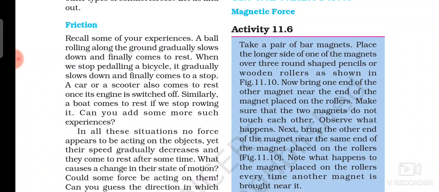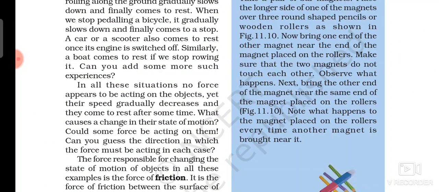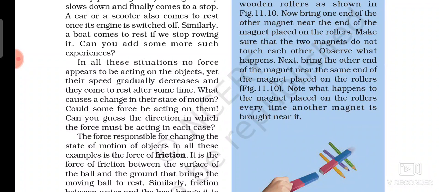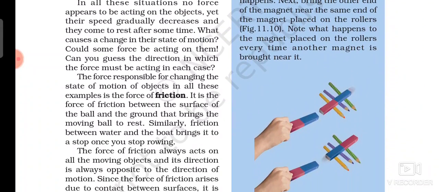ठीक है, अगर कोई birds को fly करना है, they have to have friction with air. और air का जो friction होता है birds के body के साथ, that is in the opposite direction to the movement of birds. Birds जिस direction में जा रहे हैं, exactly opposite to it, they have friction with air, right? So the frictional force acts in the direction opposite to the motion of the body. It is always in the opposite direction. So these two were the types of contact forces.